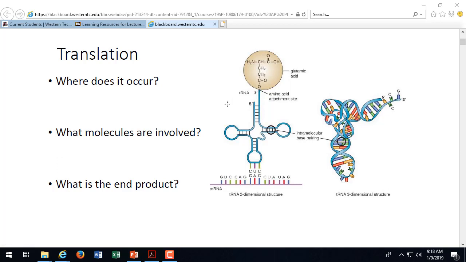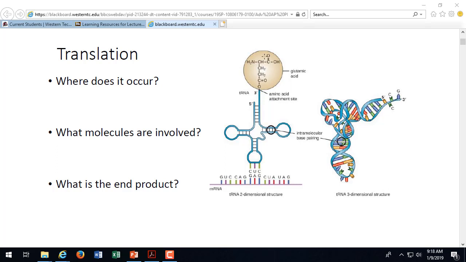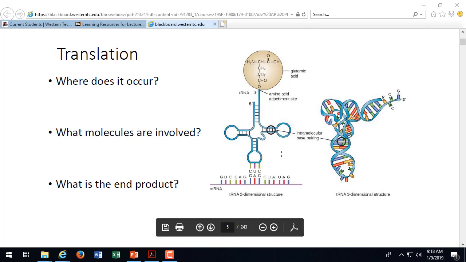When you look at transfer RNA, like I said, it's coiled up RNA, but it has a special 3-base sequence here at the bottom. You can see CUC corresponds to GAG on the messenger RNA molecule, and it brings that amino acid. In this case, the amino acid is glutamic acid, GLU, and it's bringing it to the ribosome. So this interaction of transfer RNA to messenger RNA is occurring on the ribosome.